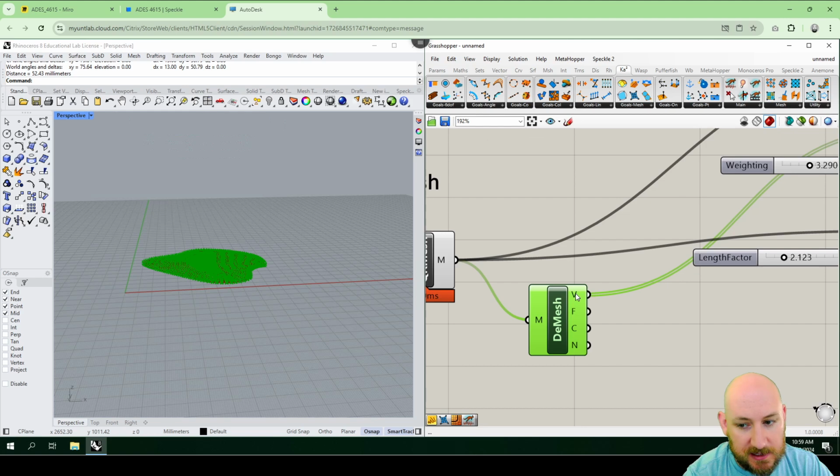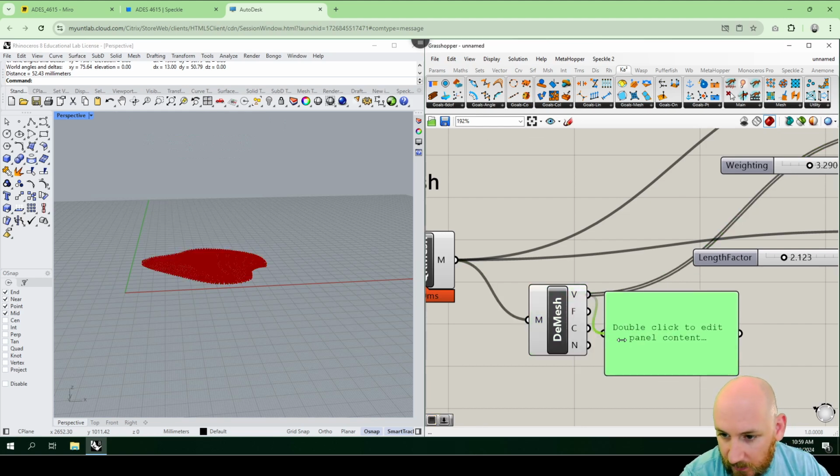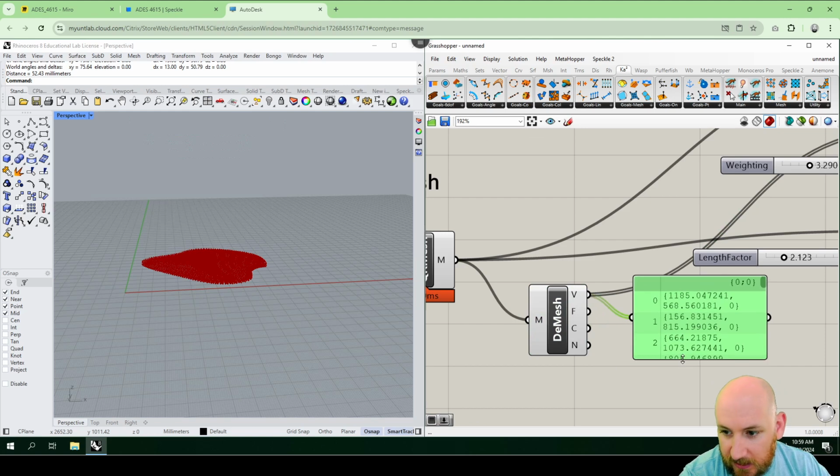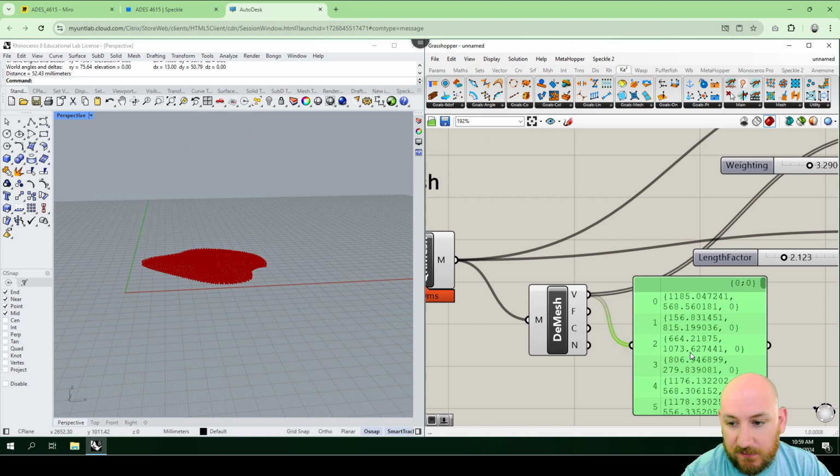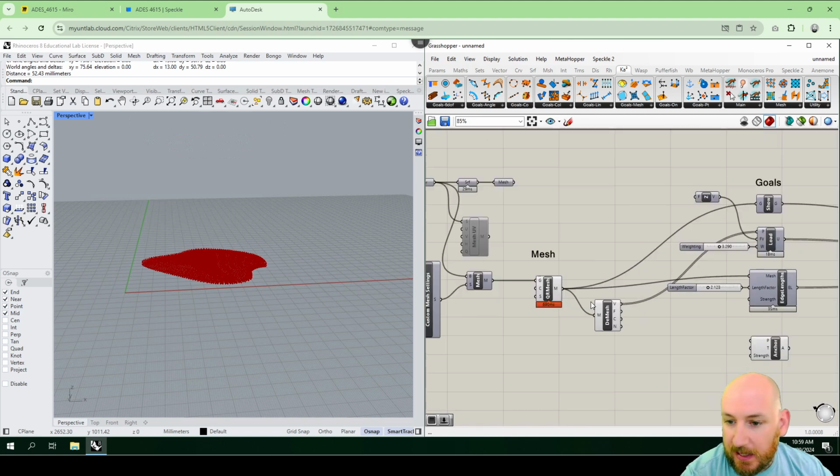So if we have this list of points like this, and each one of those points has a number in this ordered list, well then this is saying the first face is from point 0 to point 4, to the 5th item, to the 6th item. And that's a face with 4 vertices. And then the second one is 0, 6, 7, 8, 0, 8, 9, 4, and so on. So that's how faces are listed there.